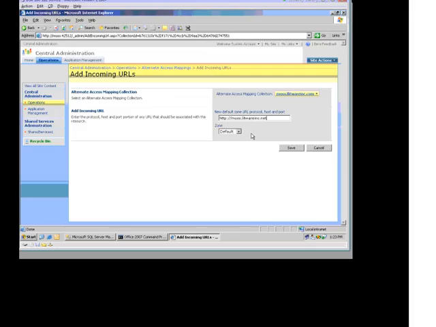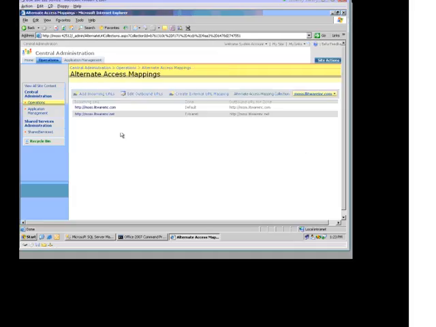And then we would define what zone this is going to be associated with. So here again, this goes into building this table for the sake of those lookups once a request comes in. So let's say this is associated with the extranet zone. And I'll save. Now notice we have different incoming URLs, one for the default zone, another defined for the extranet zone that maps, essentially on the back end, to moss.litwareinc.com. So really easy to set those up based on the different zones that you may be supporting and the different types of access coming into your SharePoint server.